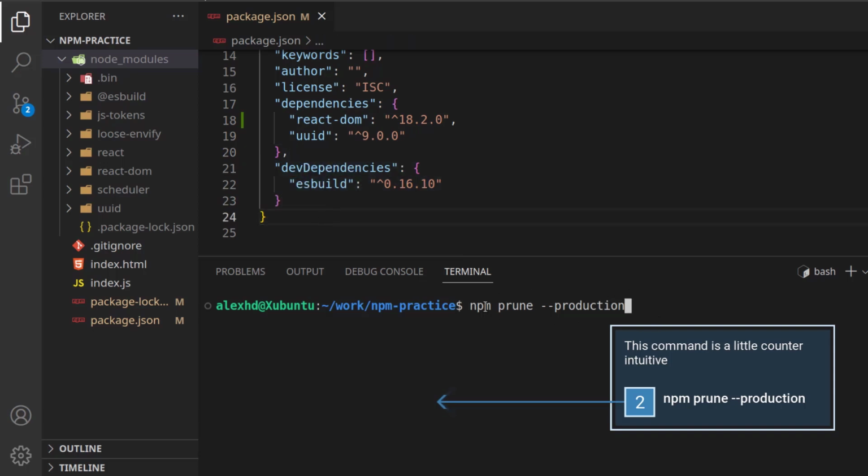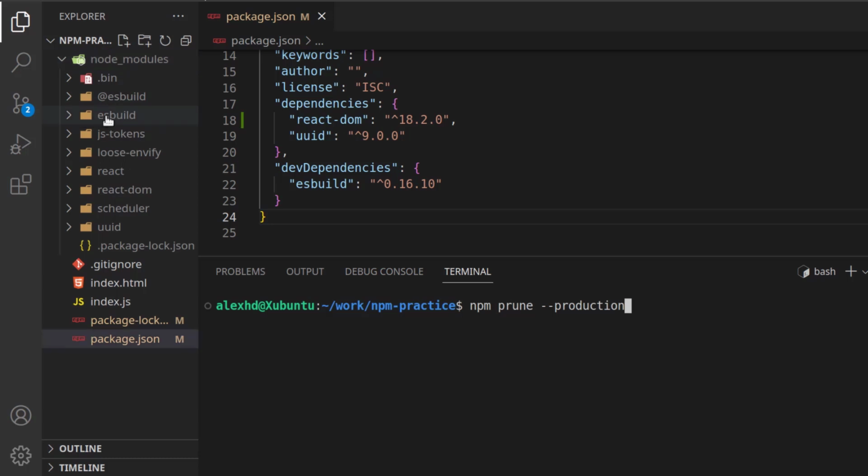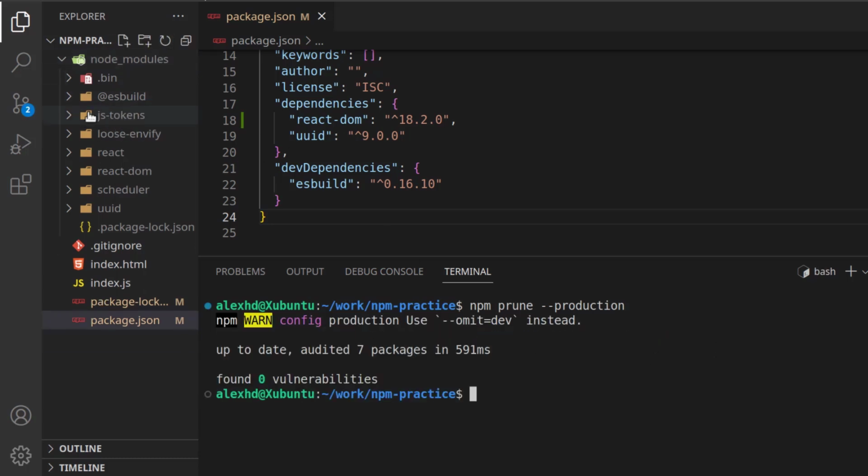So if I hit npm prune right now, it should remove esbuild. Let's refresh this folder, and yes, it removed this esbuild development dependency. So in this lecture, we saw a few tweaks in which we can prepare our package for a test environment or for production.